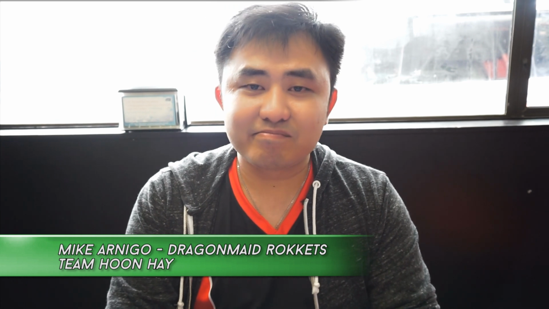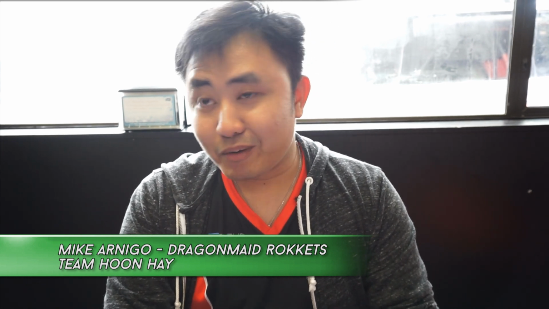We're here with Mike. Mike, what'd you do today? I went 4-1-1 at today's regional with Dragonmaids. Dragonmaid Rockets to be more specific? Yep. How do you feel the deck performed? Do you think it's just worse rockets or what? Definitely worse rockets. You break away more often on it, but if you go off, you go off. Alright, let's get into the deck profile.